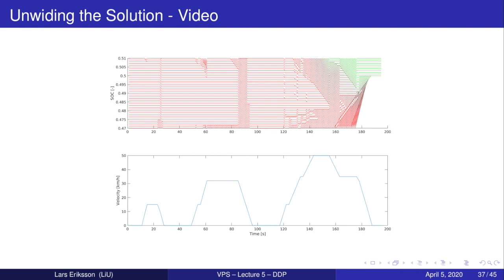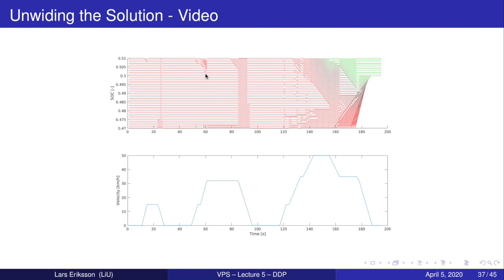You extract the information from the data structure and you see what control actions there were and what happened over the cycle. In this case, we have actually taken a too sparse grid. You can see some things that are natural, but you will see later that more things can happen. Here you see that the state of charge goes up, that's regenerative braking. And once again, here the state of charge goes up, and that's also regenerative braking.